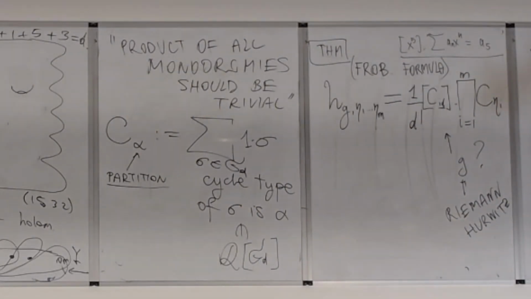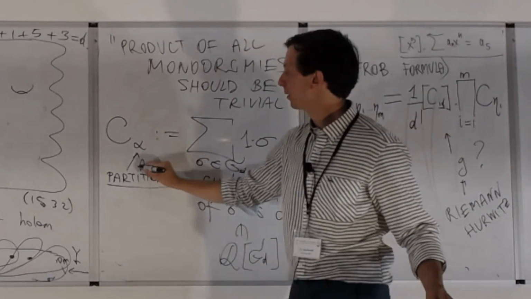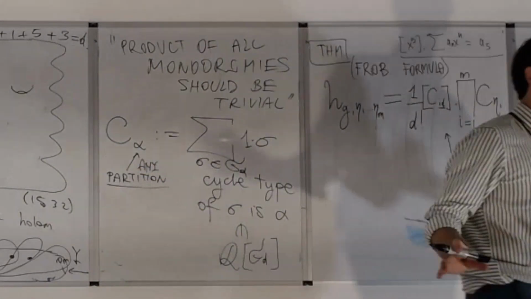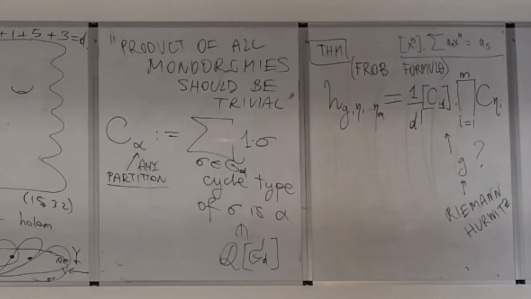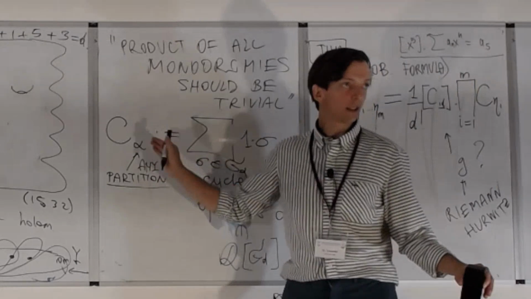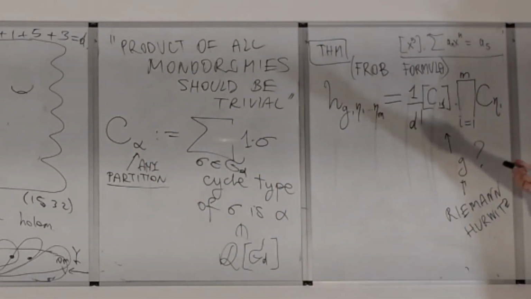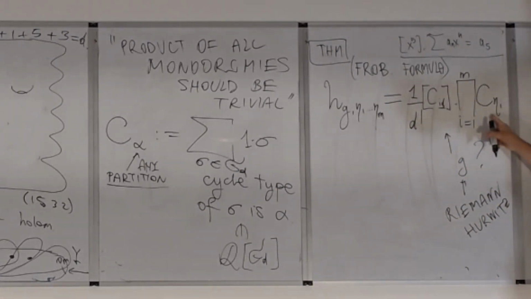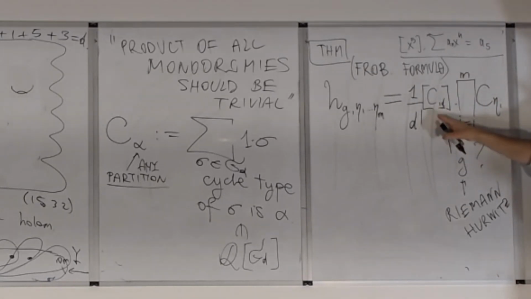Yeah? Alpha. No, take any partition. So this is my definition of C_alpha. Just take any partition and define C_alpha this way. So what's C_identity? Yeah, okay, let me make an example. But just to be sure, take any partition and define C_alpha. Now, how do you want to use these C_alphas? You plug the eta_i's inside, you take the product of all of them, and you count how many times you have the identity.